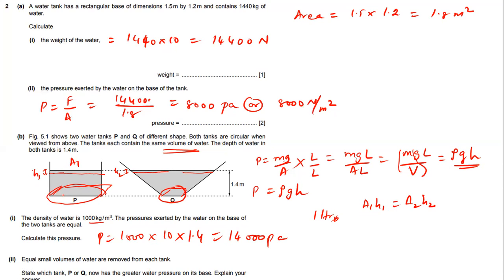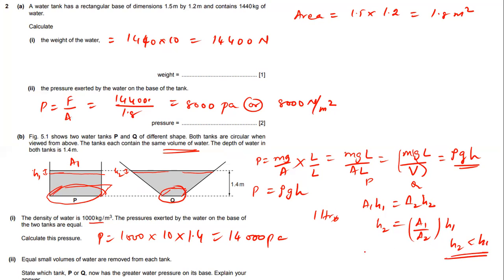This is for the first container P and this is for the second container Q. So I can now write the decrease in the level H2 is equal to A1 by A2 into H1. Now which is greater, A1 or A2? If you look at the figure, A2 is greater, which means the denominator is greater, and hence A1 by A2 becomes smaller. In other words, H2 becomes lesser than H1.